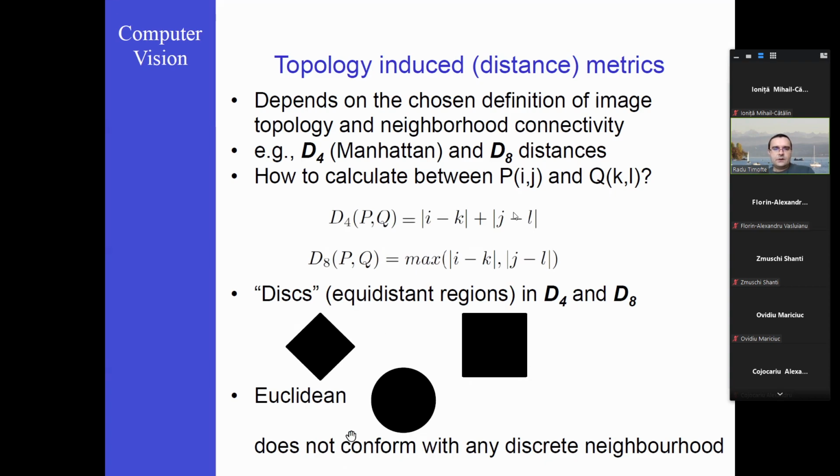For the Euclidean distance, you just need to remind yourself what it is: we have the square root of (I minus K) power 2 plus (J minus L) power of 2. Then we get a circle.